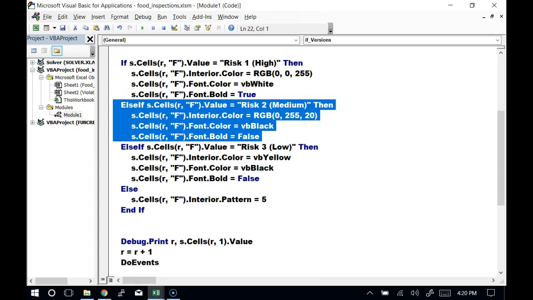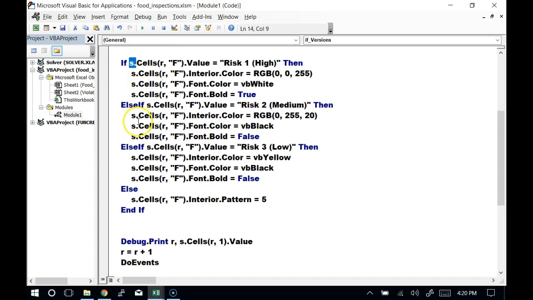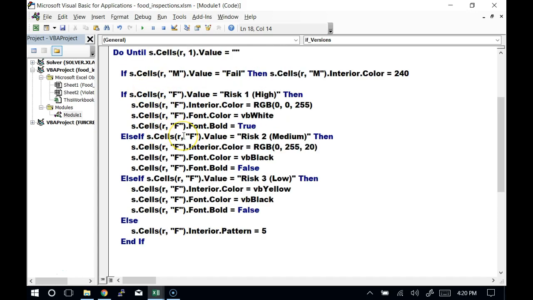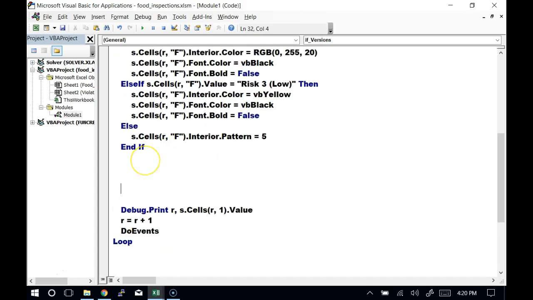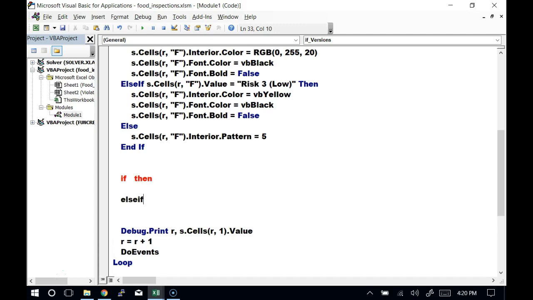So here's the thing. It really is an extension. It's just something to realize that this condition can become very complex. Let's leave this example pretty good the way it is, and put another if statement here. We'll just do it as a small if statement. If some condition, then. By the way, is it legal to do a block if with only one line in it? The answer is sure, yeah. You don't have to have multiple lines, you just need to do a block if. So that's what we're going to do right now.